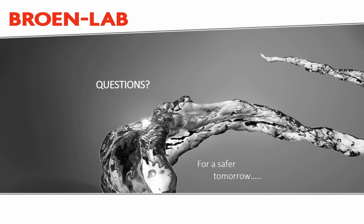One last question I had was related to the way that architects and engineers can specify these components so that they're appropriate for use. For instance, can consultants consult directly with manufacturers like Broen in a design assist mode to ensure that the specifications are working appropriately for the project? That happens every day. It doesn't necessarily have to be Broen Lab. It could be the XYZ company. But that's part of our responsibility, designing safe environments.